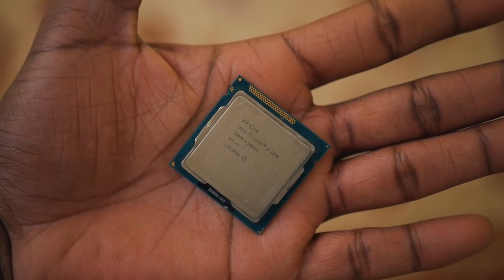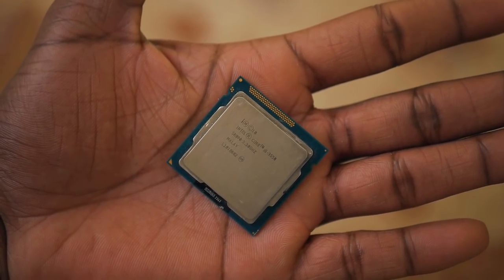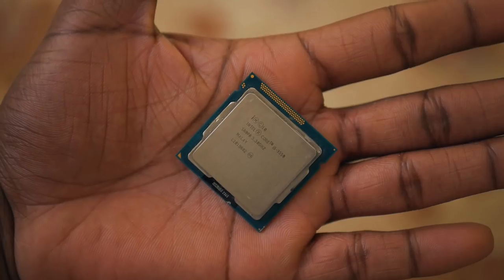They're not as good as your AM4 platform or your Intel LGA 1151 or 1150 platforms, but they're still pretty awesome. Although Sandy Bridge is probably the slowest generation of processors I would recommend for a modern day gaming computer, especially if you're going in the used market, it's still a very viable option. The i5-2400 is only about $35 to $45 on eBay today, and it gives you great performance for its price.